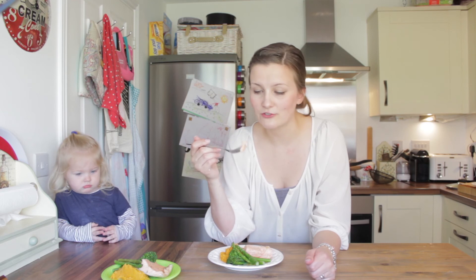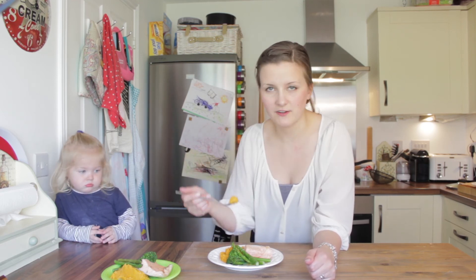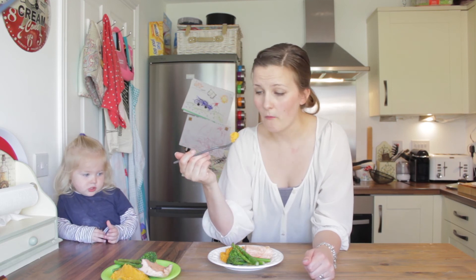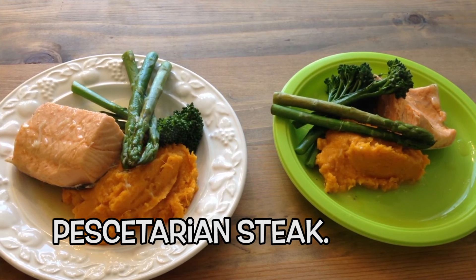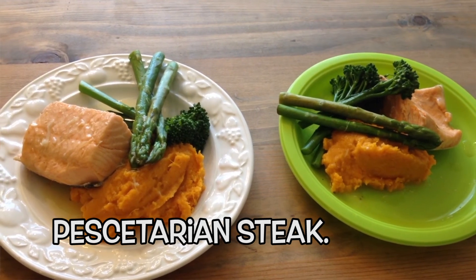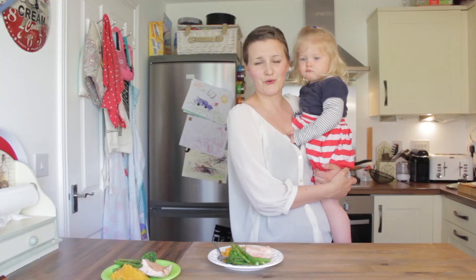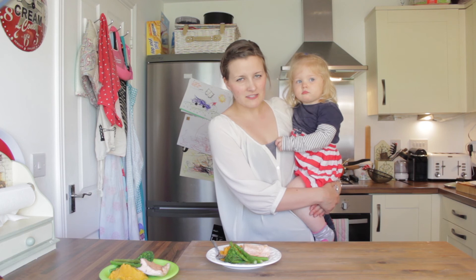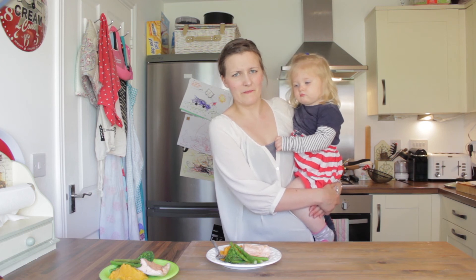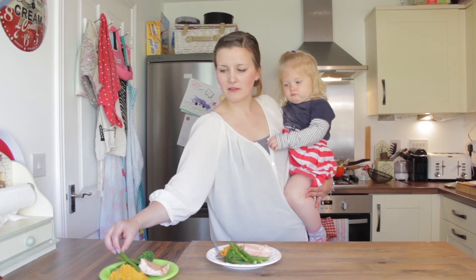So the steak and red wine sauce turned into a salmon and white wine sauce, and the celeriac turned into sweet potato. But you know what? That really works very well. So there you have it — you can even change a steak dinner into a fish dinner, just with a little bit of confidence and just trying things out. Evee wasn't a fan, but she did just spend the last half hour eating Rice Krispies out of a ramekin, and she's currently asking for bedtime, so something must be amiss.